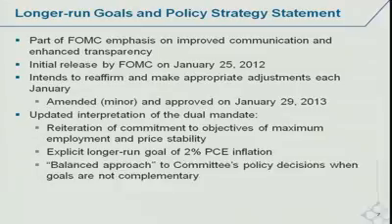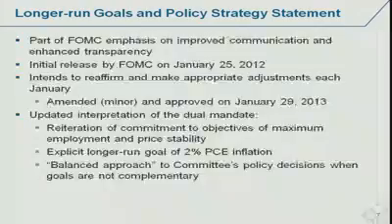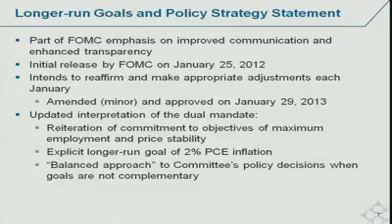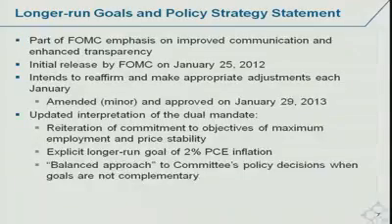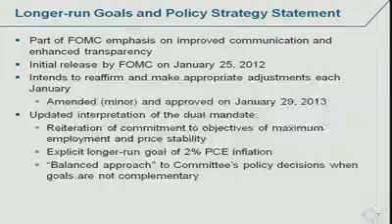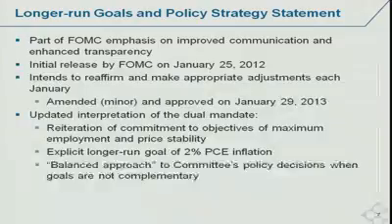So as part of clarifying the dual mandate, what the longer run goals and policy strategy statement essentially does is it reiterates the commitment to objectives of maximum employment and price stability. Very importantly, when it was first introduced back on January 25, 2012, there was now an explicit long-run goal of 2% PCE inflation. Right? So the Fed came out and actually defined what it meant by its long-run objective for inflation, 2% PCE inflation. It also, in this statement, talks about, as I said before, that typically the objectives are complementary, but if they're not, a balanced approach to the committee's policy decision when the goals are in fact not complementary. So again, this is being added, but you should think of this as trying to clarify even further the dual mandate.